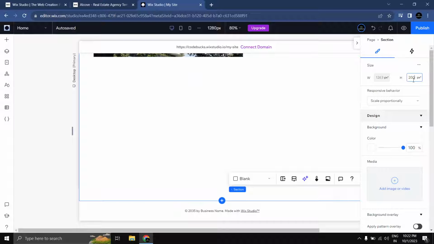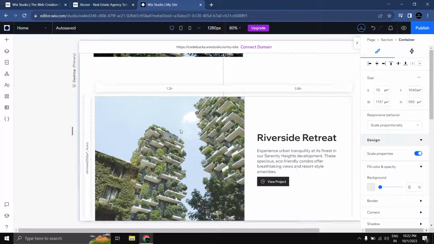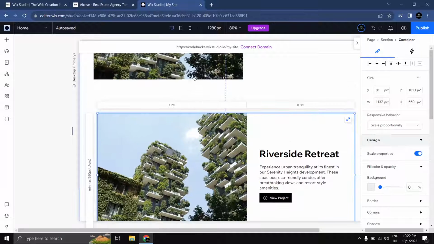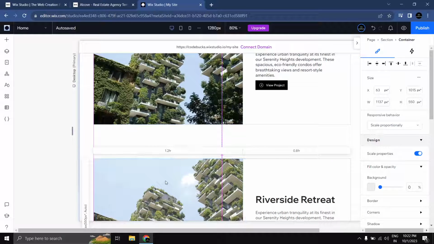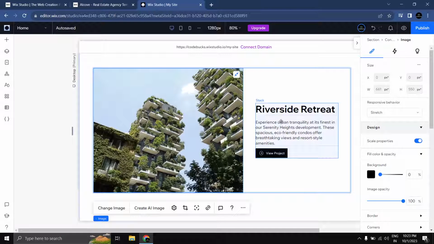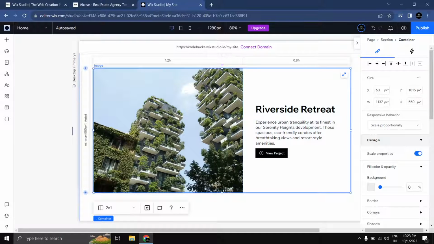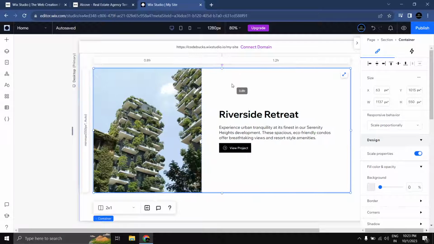Let's increase this up to 2000 and copy and paste the element. Now let's move this image on the right and text on the left. But before that, let's adjust the size. So click on the container and let's decrease the left size to 0.8 fr and right to 1.2 fr.